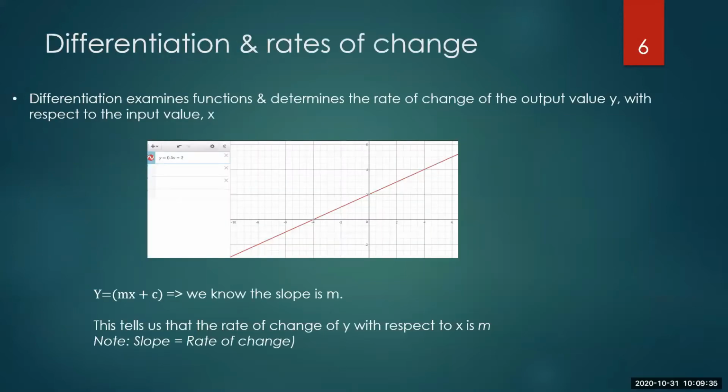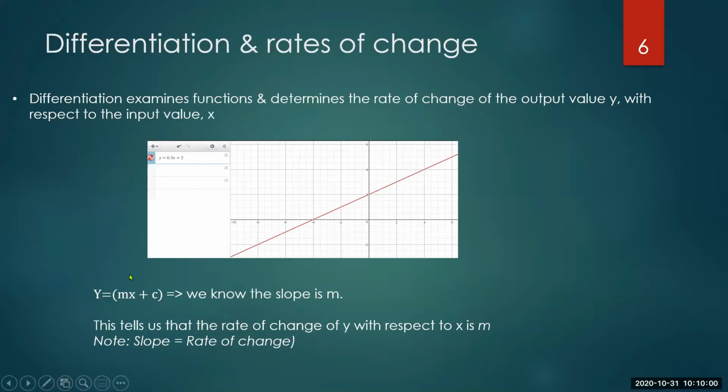Okay, so now we can start talking about differentiation. So let's look at what differentiation does first of all. Differentiation examines functions, and it determines the rate of change of the output value y with respect to the input value x. And here's a very simple function. It's a line, y is equal to 0.5x plus 2.